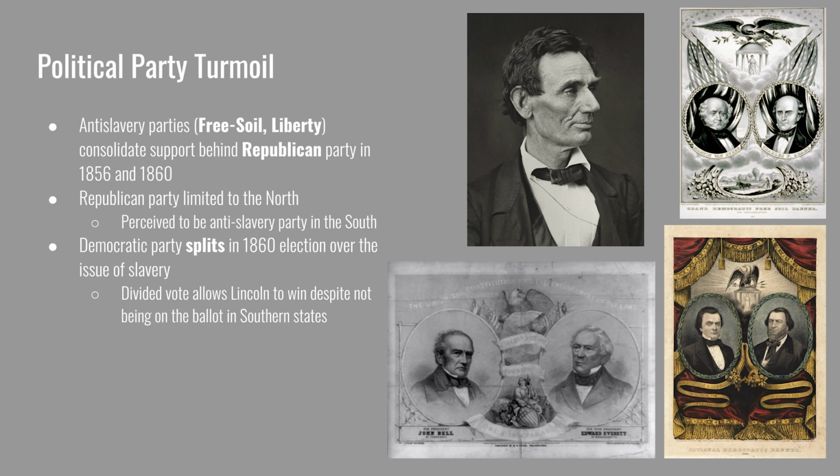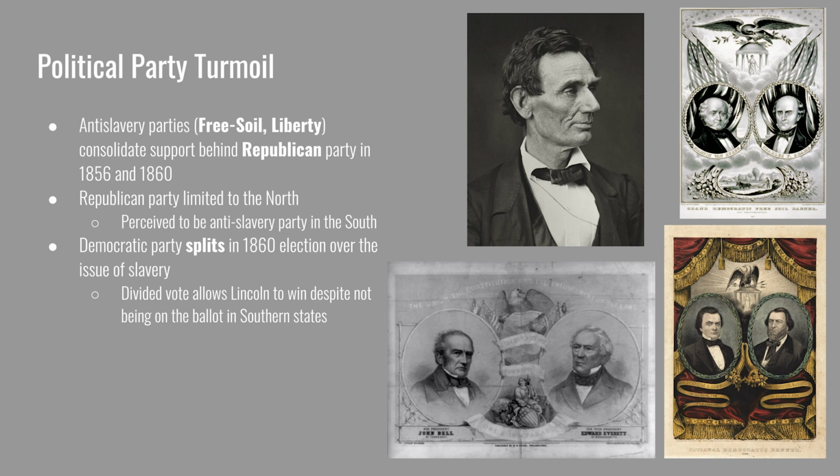The Whigs, who had similar ideology, had died out as a result of the Kansas-Nebraska Act and the death of Henry Clay. As the Republicans put anti-slavery measures in their party platform, the Free Soil and Liberty Party threw their support behind the Republicans. Support for the Republican Party was limited to the North because it was perceived to be the anti-slavery party. So in the 1860 election, some Southern states didn't even put the Republican Party on their ballots. The Democratic Party, created by Andrew Jackson in the 1820s, was the other major party in the two-party system. Up until this point, it continued to garner support from the entire country.